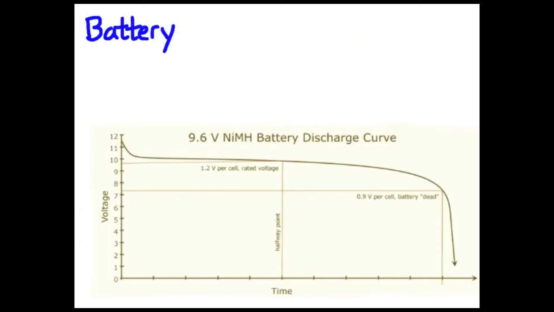A comment about primary and secondary cells is how the battery or the cell discharges over time. So you might have a discharge curve that looks like this where we've got time plotted on the horizontal and battery potential difference or EMF plotted on the vertical. So this is showing a 9.6 volt nickel metal hydride battery.